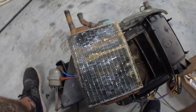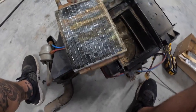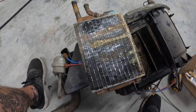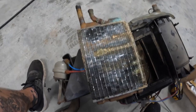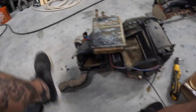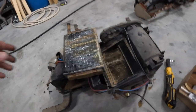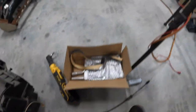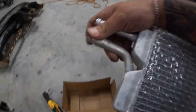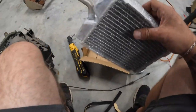So I imagine this thing had quite a nasty leak, or well, I know it had, because as soon as I put coolant in it, it was pissing it all over the floor. But I imagine that's why they got rid of this car, to be honest. We're gonna get that out of there, and we're gonna replace it with a brand new 4 Seasons. I didn't go super cheap. I went a step above, and so 4 Seasons, it'll slide right in.